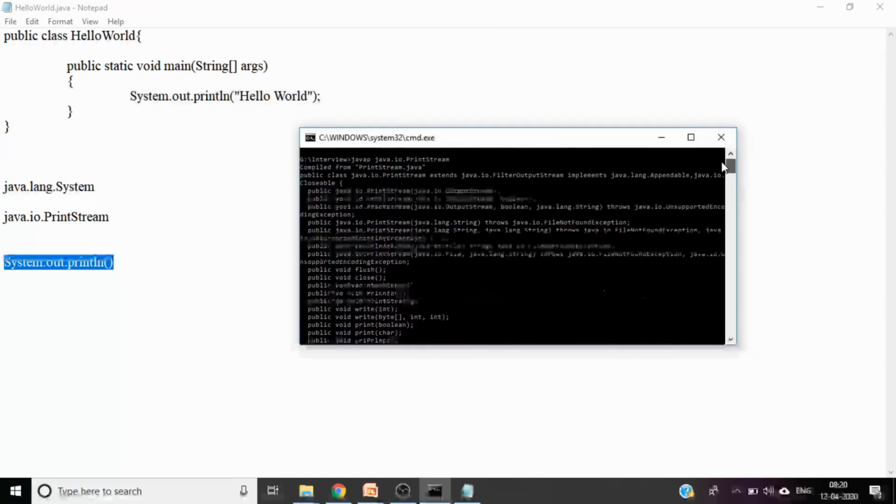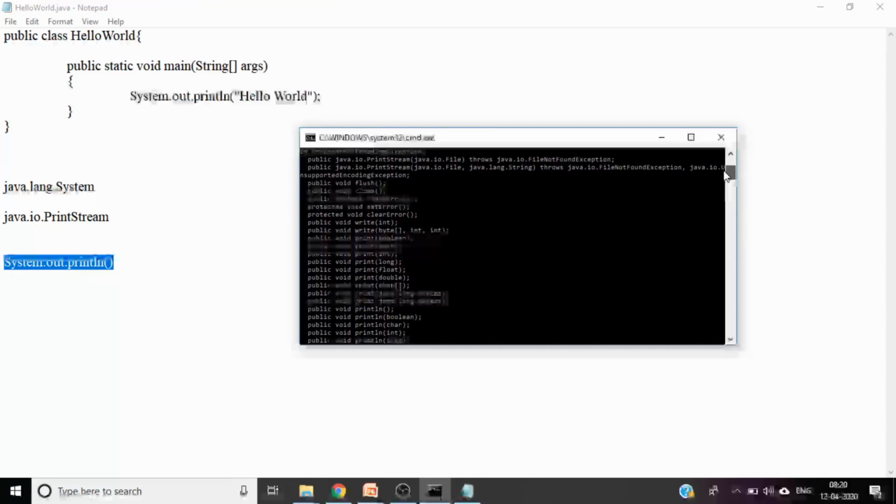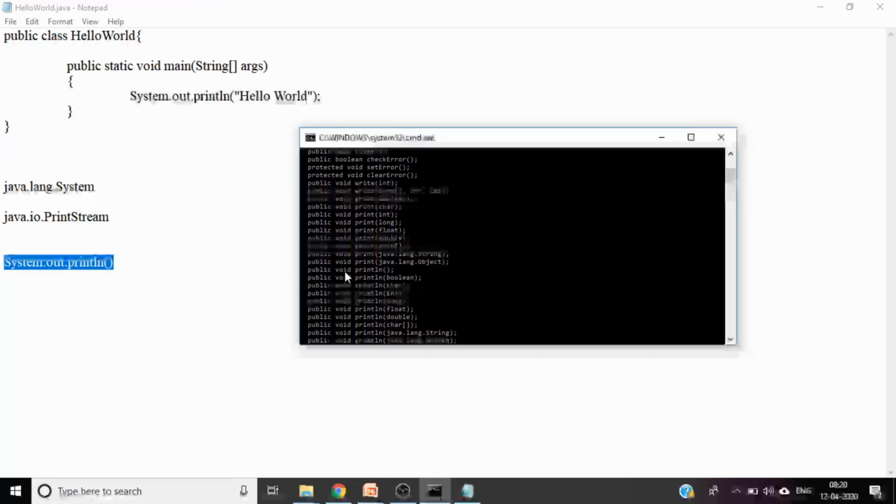Now there is one line in which we are interested, that is the println line. Let's search println. Yeah, it's here. Let me mark this. So public void println. Clear? If you see here, this is not a static function. So if out wants to access this, it can access it by using the dot operator.